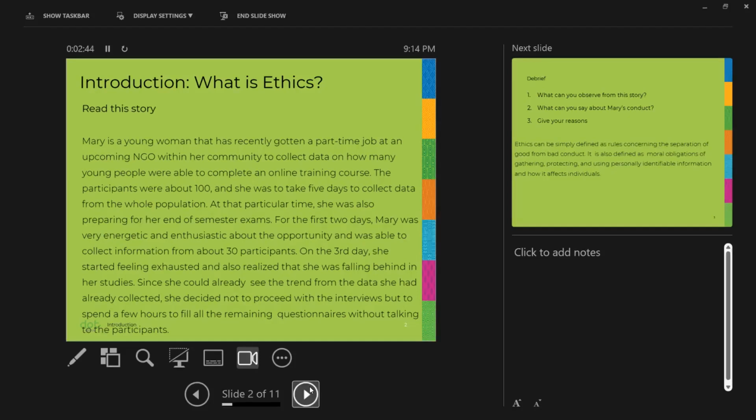Another thing we talked about is the conduct of Mary. You realize Mary was very positive when she was accepting that particular job, but all of a sudden to some extent she did not manage. Then her conduct at some point when she was proceeding with her work, you realize the attitude, or rather the morale, dropped. Then for that conduct, if you promise somebody this is how much you'll be doing, then you realize you will make that person not rely on you, meaning you are not reliable.